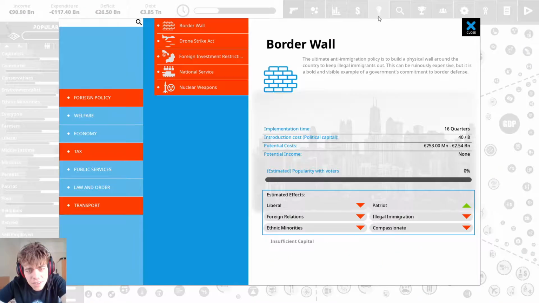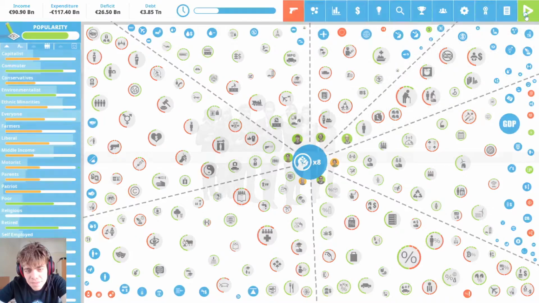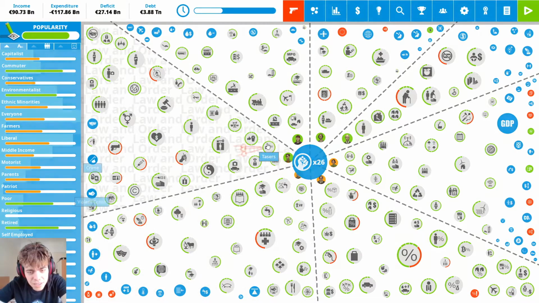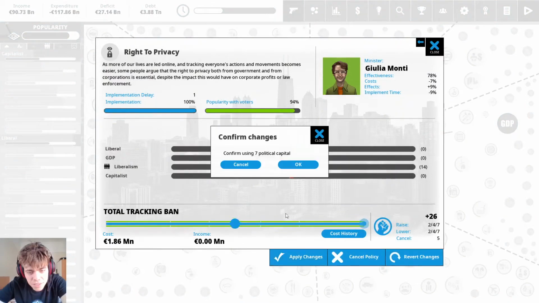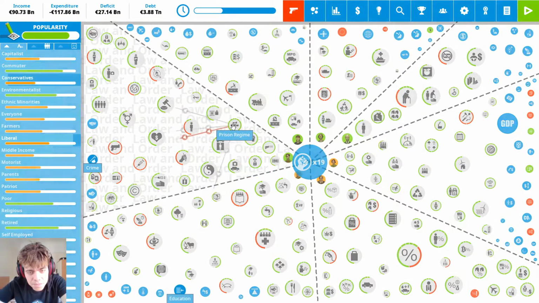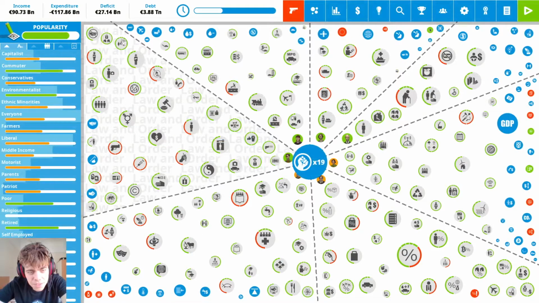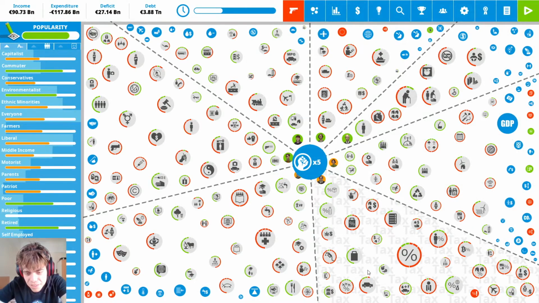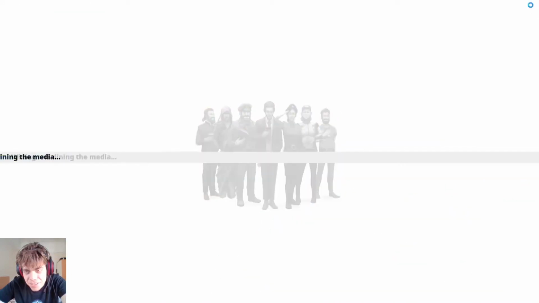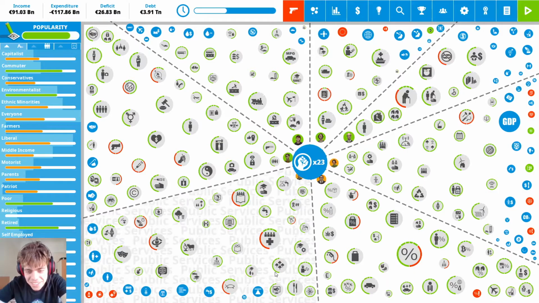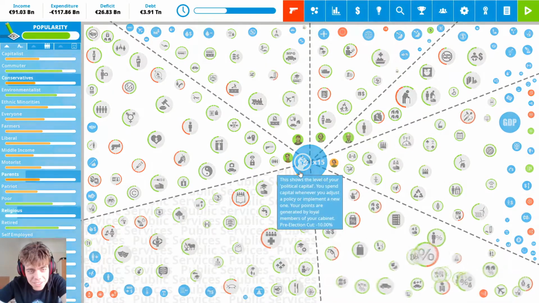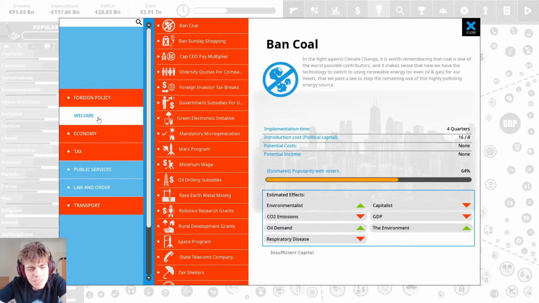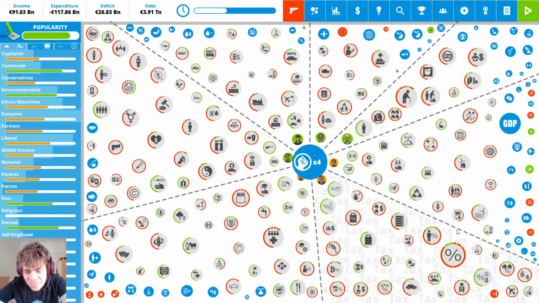Technology colleges. Yeah, I could have done that a long time ago. Whistleblower, we're gonna reform the secret services. Right to privacy, yes. We can remove some of the things here. We can increase gay marriage and oh yeah, we can remove the marriage tax allowance. Didn't know we had that. And because we increased gay marriage, it increases the cost of that. That makes sense. Could raise the petrol tax, but already huge. It is impossible to get rid of this deficit.